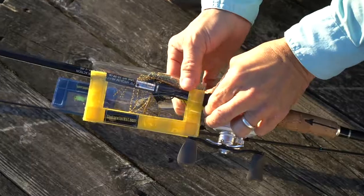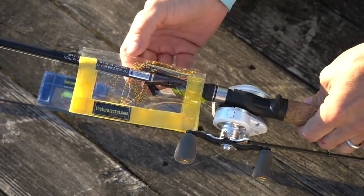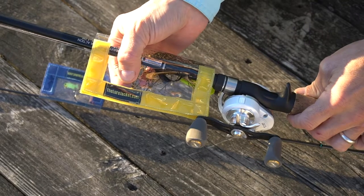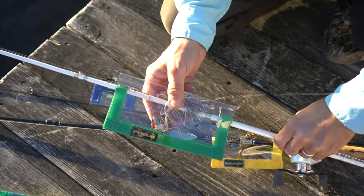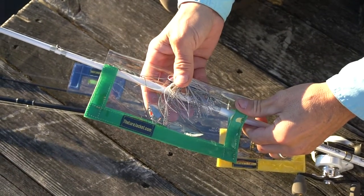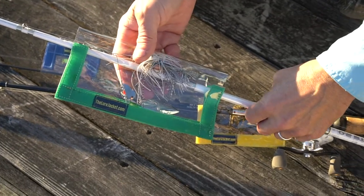This is our junior size. Some of these rods have the hook set down here — it works just as well. I've got a jig covered. This comes in a three pack with one yellow, one blue, and one red. And this is the angler, which is our most popular. It's eight by eight, comes in a three pack with six different color varieties, or you can get a three pack with three different colors.